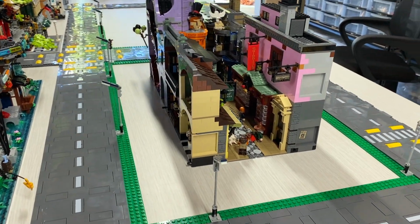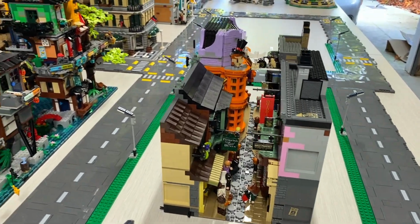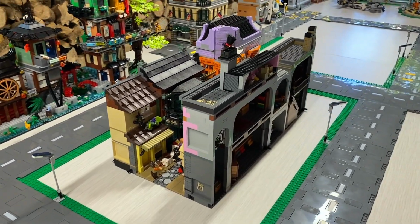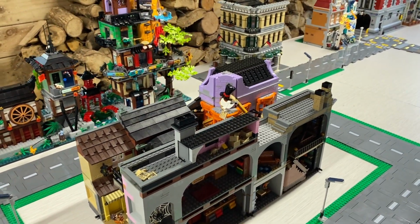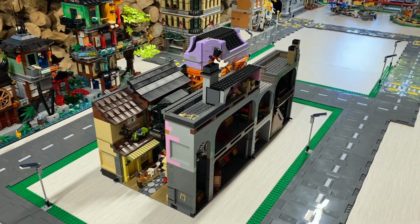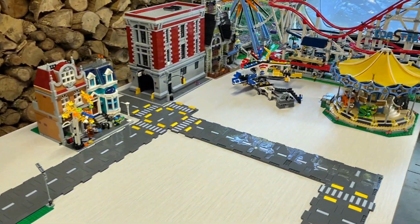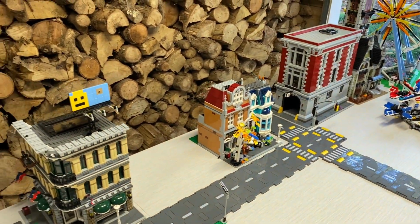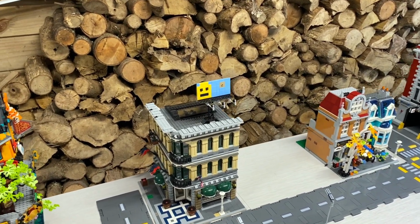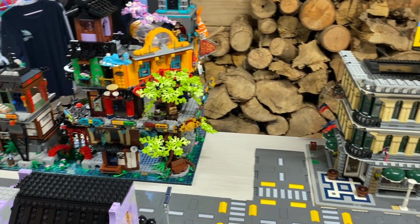They're going to go around this and try and create a bit more of a shopping district, if you like, with this alley in the center. I'm actually really looking forward to seeing how this looks, because I think it's going to be quite cool, and it's going to be a good way to incorporate Diagon Alley in there. It may not end up staying in there. If I do end up getting more modulars, of course I want to put modulars in this space here, and Diagon Alley will probably get moved into a residential area, which will probably be down there. The area that I'm looking at, again, phase 2 for the extra table, will be train station, parkland, maybe the waterfall, incorporating the Monkey Kid Flower Fruit Mountain set to bring the water into this Ninjago City area here.